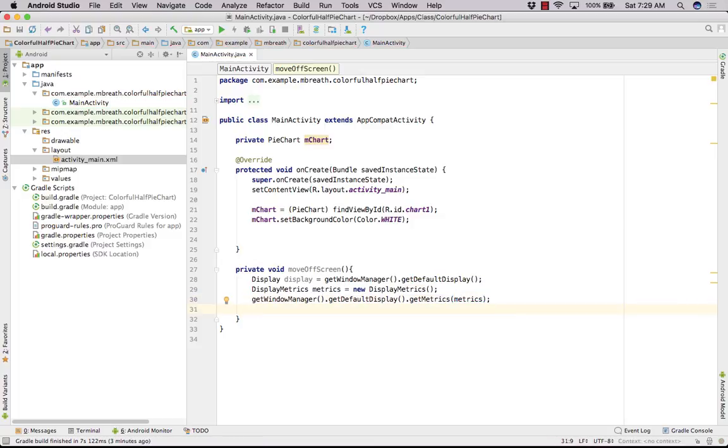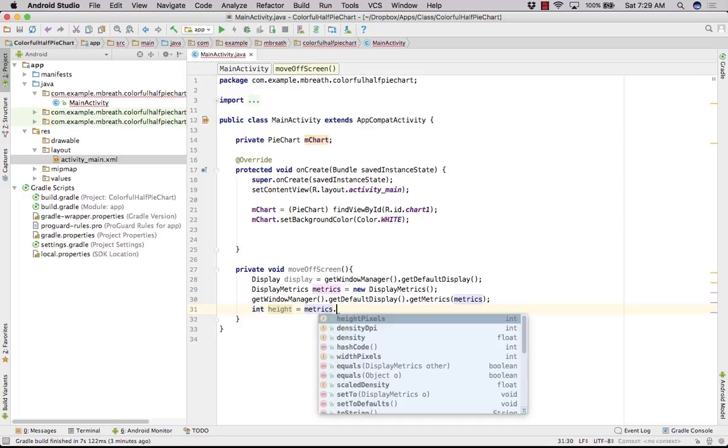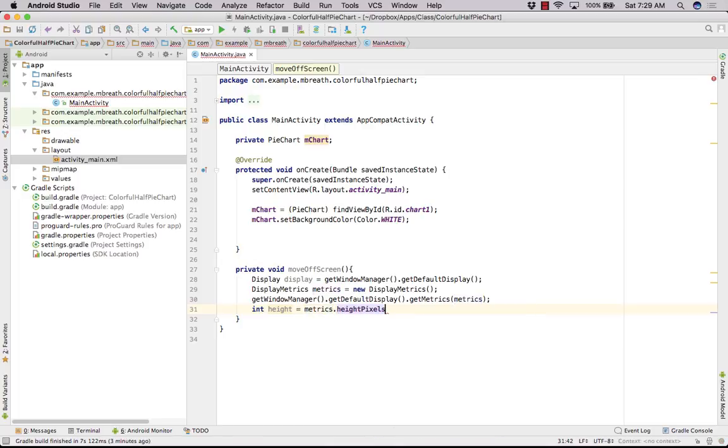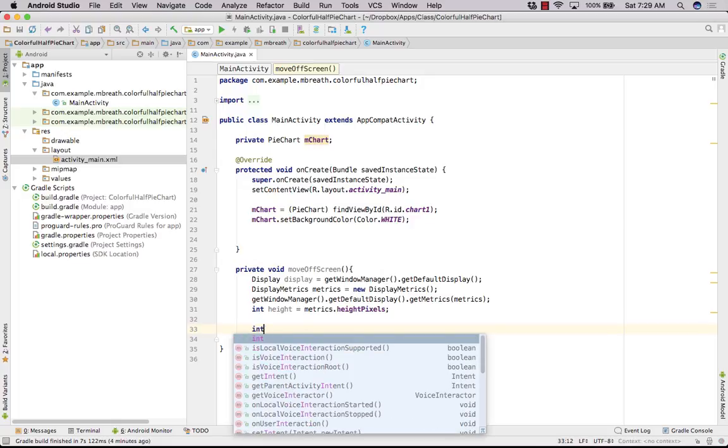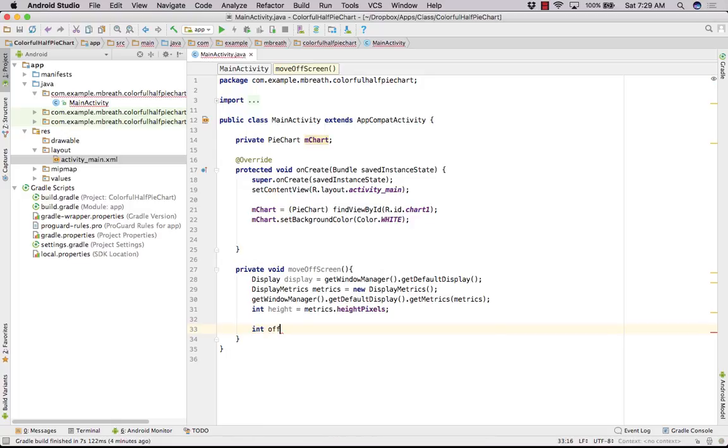While we pass our metrics, now we can get our height. So int height is equal to metrics.heightPixels.